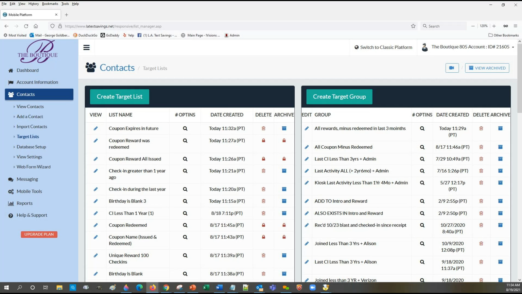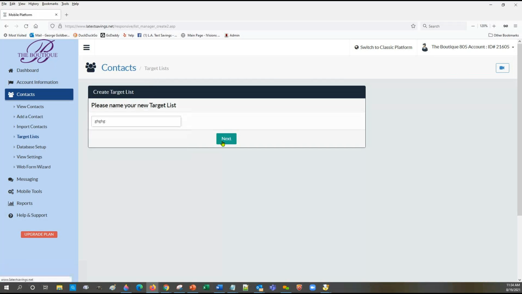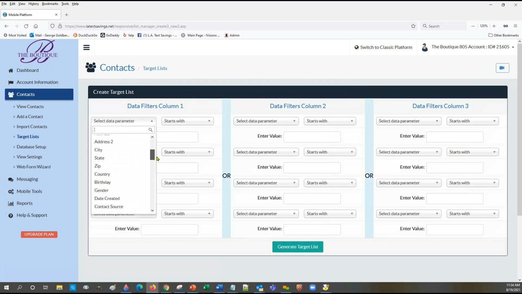And then, there's a lot of different scenarios here for target lists, and again, we just covered a sampling of them. You can search for target lists based on kiosk activity. You can search for target list data based on coupon activity, and then you can search for target list data based on contact data, for example, any standard fields or custom fields. In some cases, a custom field might be a date field. You can designate it as a date field. In some cases, it's numeric, so that will determine the pop-ups that you get to select those date ranges and those date criteria on the target list.